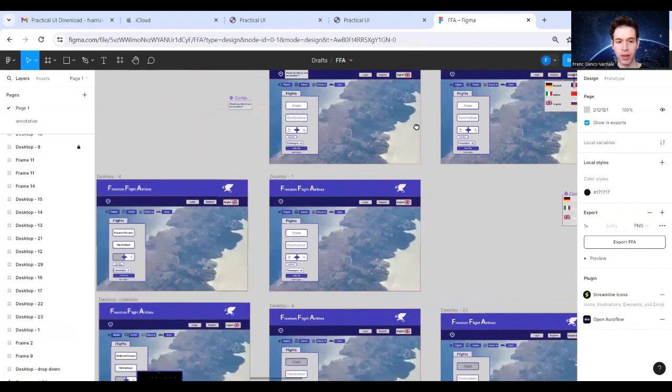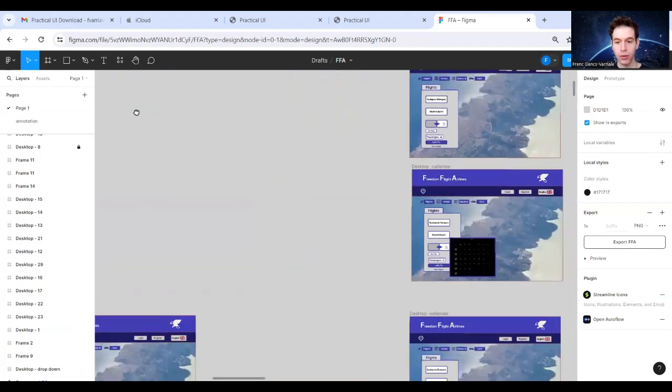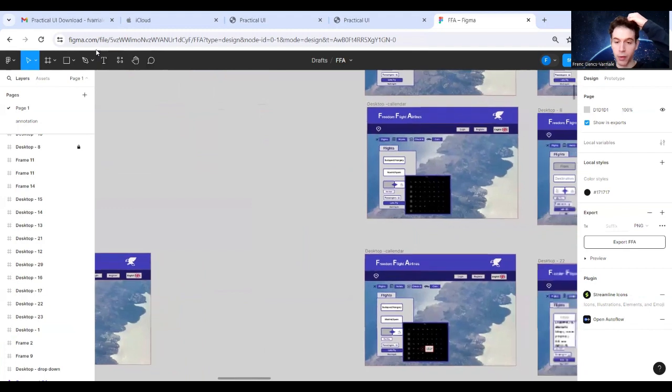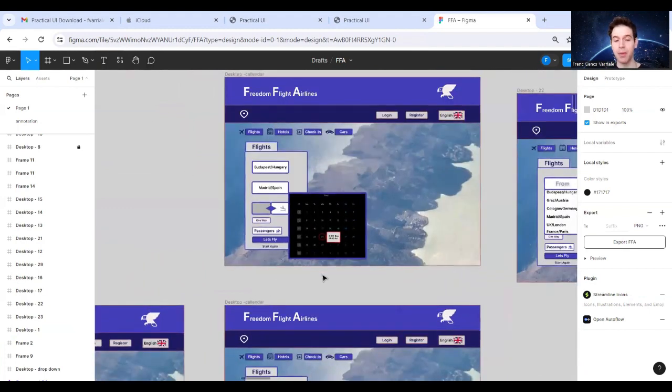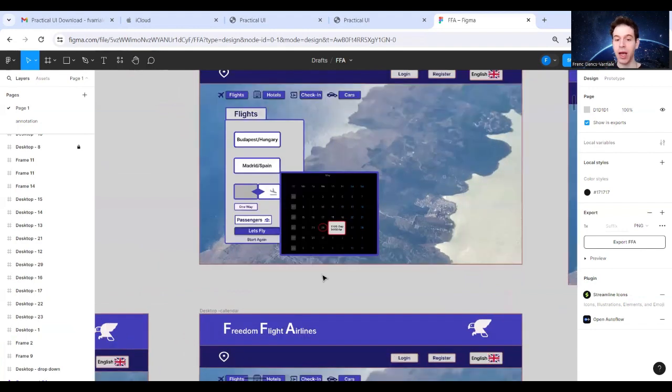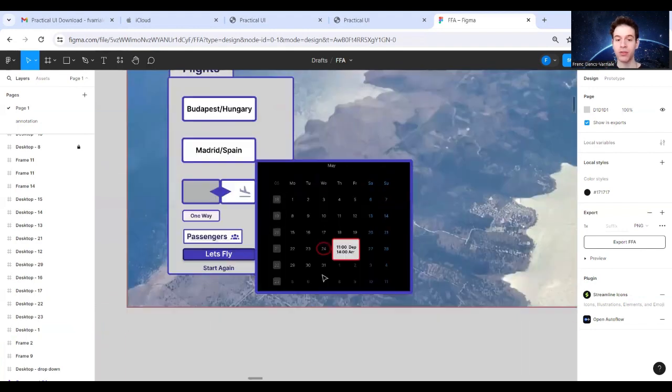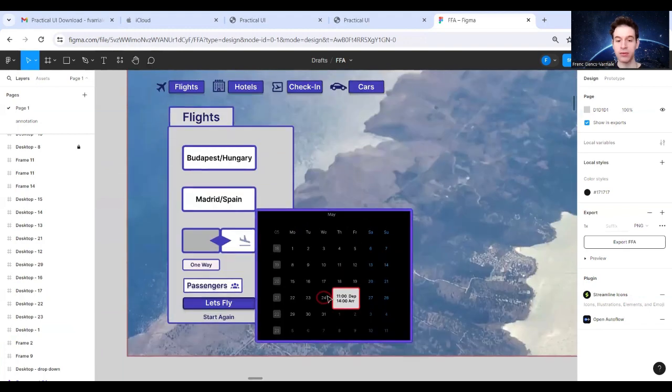What I did though, which was a bit different, was to make sure of something that came up as a complaint during my research: a lot of websites don't show the departure time, not just the date, but at what hour the flight departs. So what I thought was pretty smart was to put one of these in. When you hover over the departure date that you want, the time also comes up. I don't know any website that particularly does this. To be honest, I would find it very useful if the departure time came up as well, and then I would just click on it.